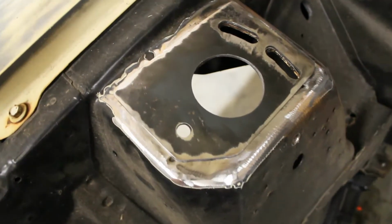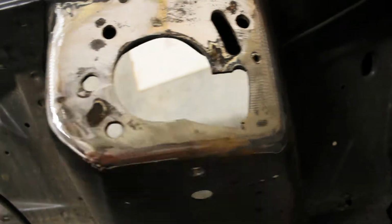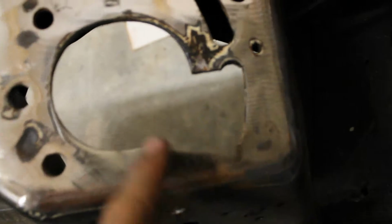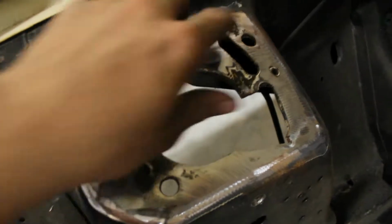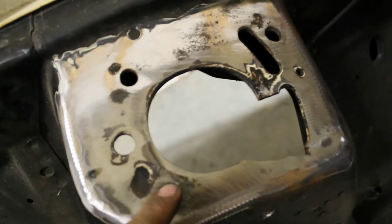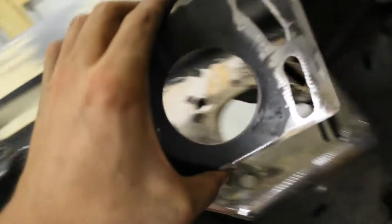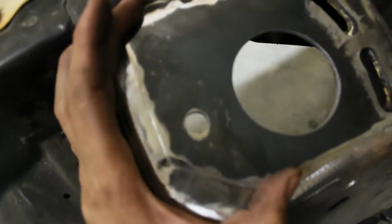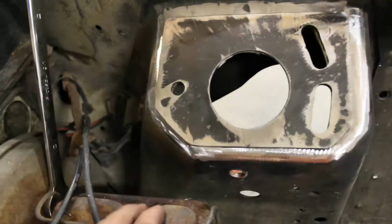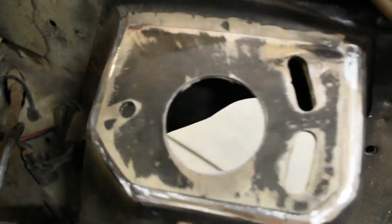Alright, while I'm waiting for the struts to show up, I started working on these shock towers, and they're not as bad as I thought, but someone for whatever reason still cut out this part and drilled some holes. I think this is the pattern for the SN95 or New Edge caster plates. So I'm going to cover it up and made these plates. They're going to guide the new caster plates a lot better. I got one for the other side too. Fits pretty good, all cleaned up, so I'm going to weld them in real quick, and then it won't look like a bomb went off up here.